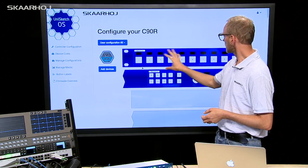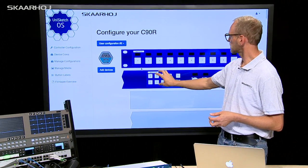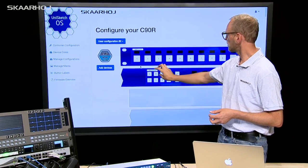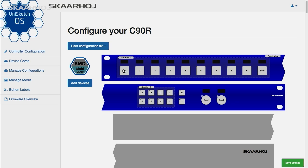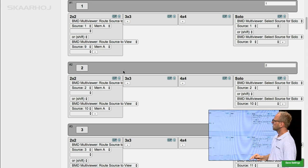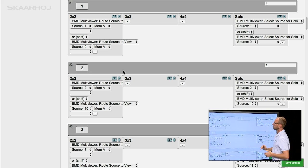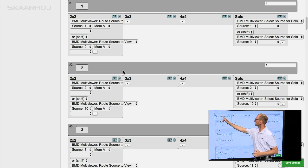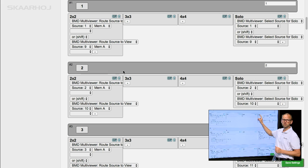So let's look at the controller, how it's structured. You basically see a graphic here with the 10 buttons with displays, the group here for view selection and the encoders. So we could start out by taking a look at the routing buttons. And as soon as we jump down on the page to this section, we see how the page is divided into four columns, all right? So the first column is called 2x2, 3x3, 4x4, and then the last one, solo.